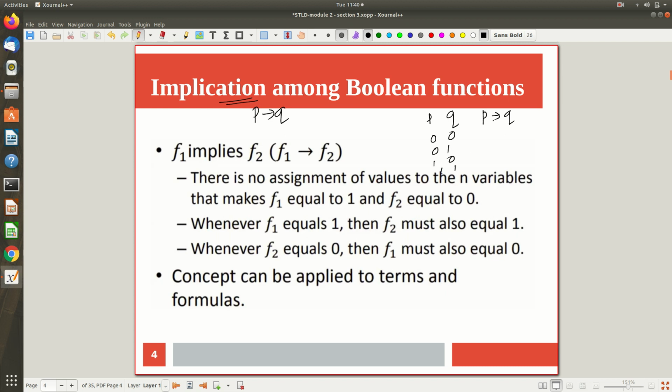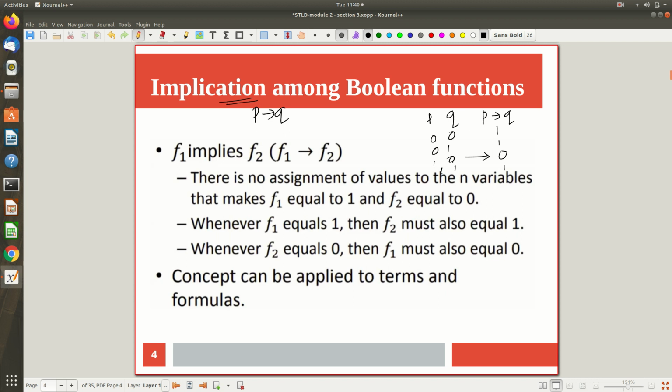Now tell me where this implication is going to give me a false, that is a 0. The only one case is here, right? In all other cases, the implication will give you 1. Implication means if the premise, something like P, is true, the consequence should be true. That is my requirement. This is something like a conditional promise. Hope you remember from propositional logic. I am making the promise that if P, then I am promising you this Q.